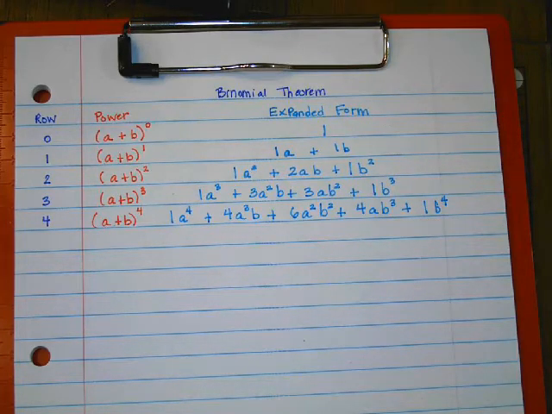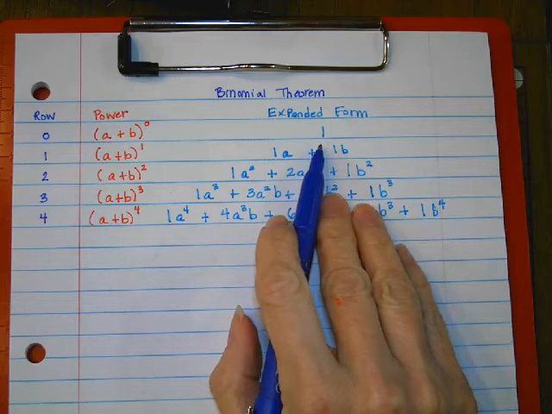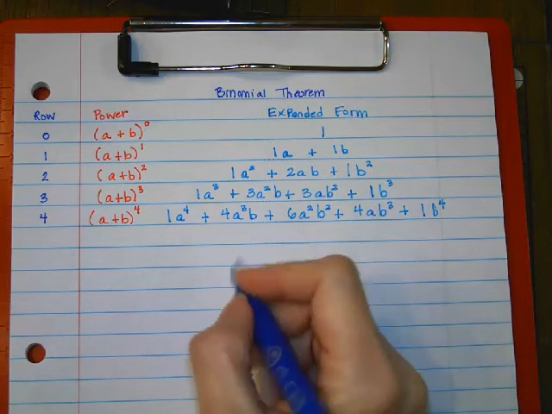Alright, so now you're like, oh my lanta, Miss Hebert, you just made my head go whoop whoop in the house. And I'm like, I'm going to show you how this works, and you're going to be like, that's not so bad. It just looks cray cray right now. So we're going to show you this in a triangle form with just the coefficients. And you're going to be like, oh, this is so easy. And then you'll understand. So the top of our triangle, we only have one coefficient. So I'll put this coefficients only.